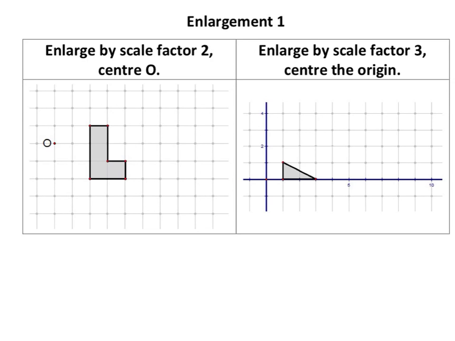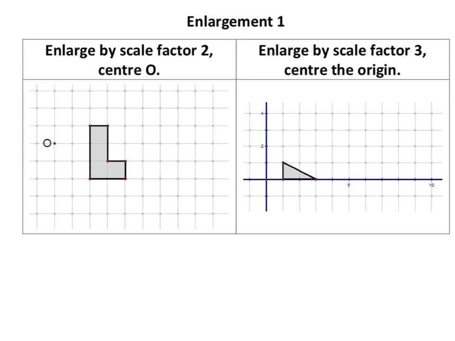But when you've got a centre, not only do you make the shape twice as big or 3 times as big, or whatever the scale factor is, it needs to move away from that centre. The distance from the centre needs to double. It doesn't always mean moving away, it depends if it's a fractional scale factor.